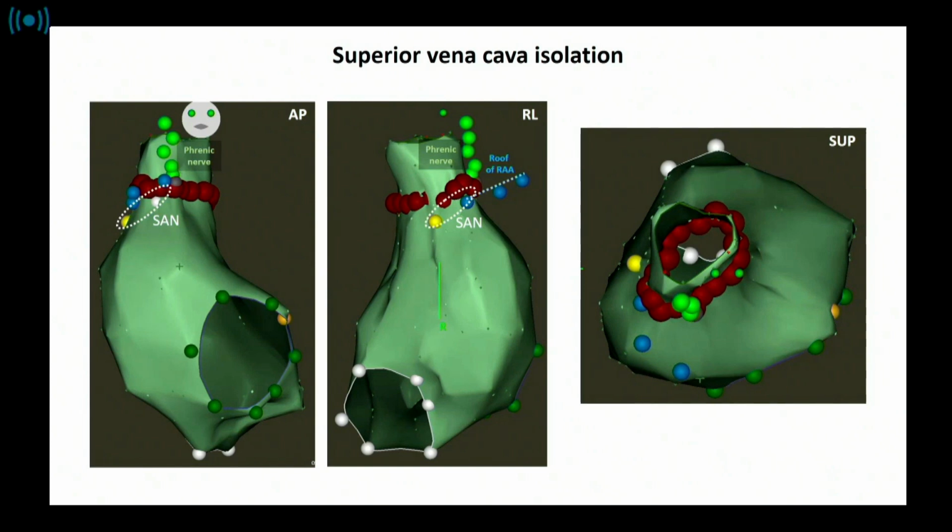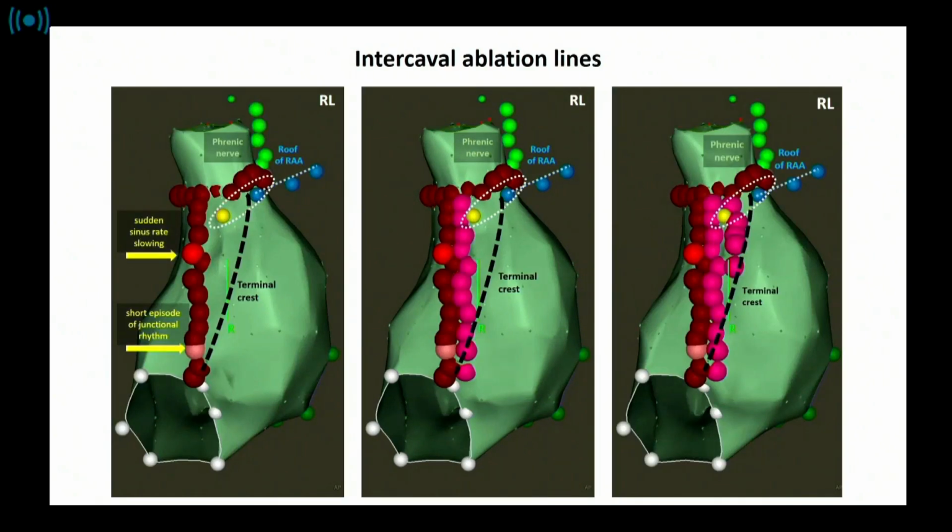There was no effect on sinus node rate, even if we isolated completely the most active, the most superior part of sinus node. So there was no effect, and then we continued. Just to reproduce the surgical lesions, we created a series of intercaval lines, and we started rather posteriorly. This is the first slide on the left side. We started rather away from the center of the native sinus node, because at that time we had no experience.